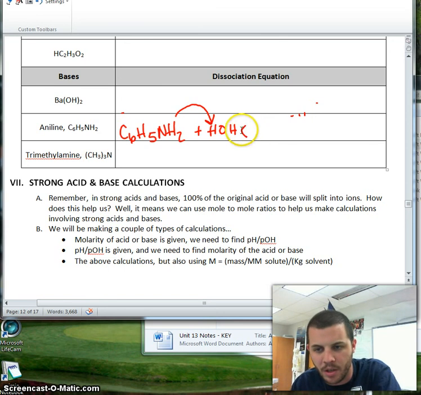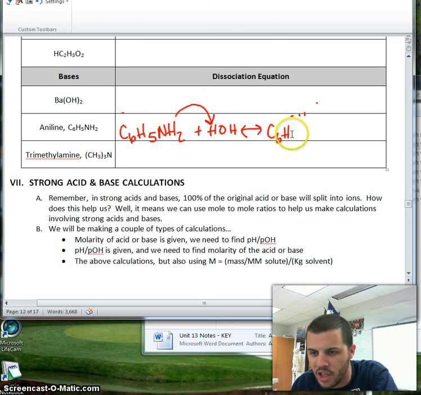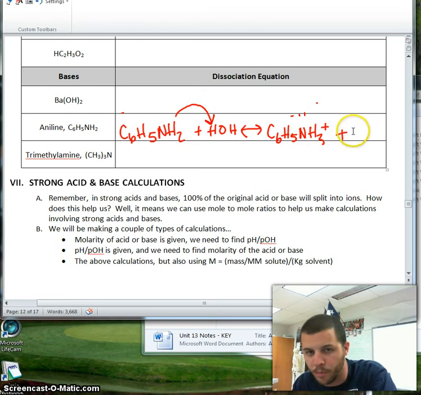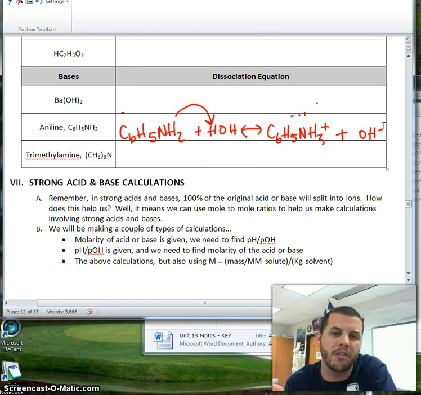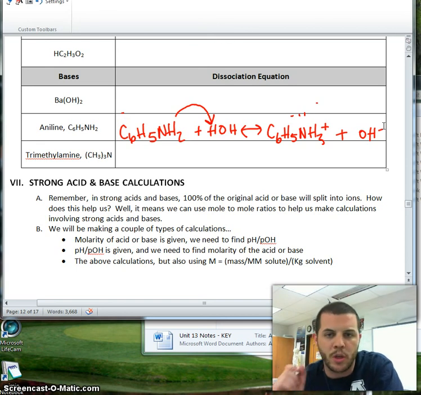It's going to give us a new product and a hydroxide ion. It's a weak base, so we are going to put a double arrow, and my aniline product is going to be C6H5NH3 plus, and we'll make Arrhenius happy. Here is our hydroxide ion. So all of the other, the acids and the strong bases, you can dissociate just as you've been dissociating them in previous units. The only difference is when you dissociate a weak base, you have to add water.